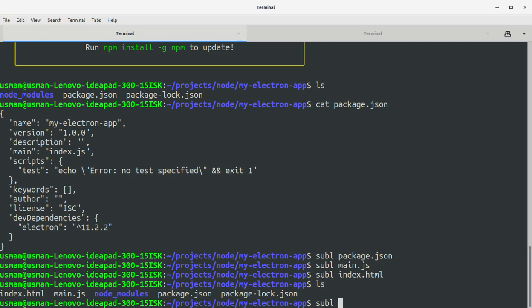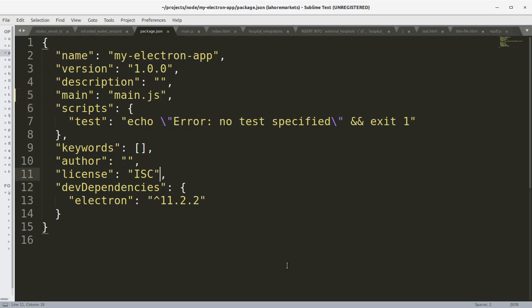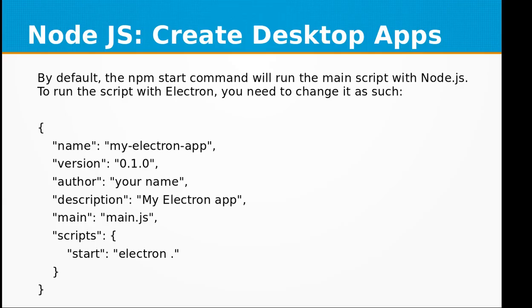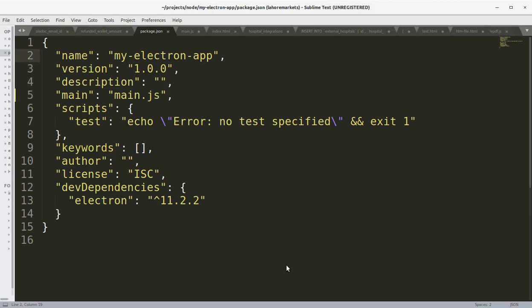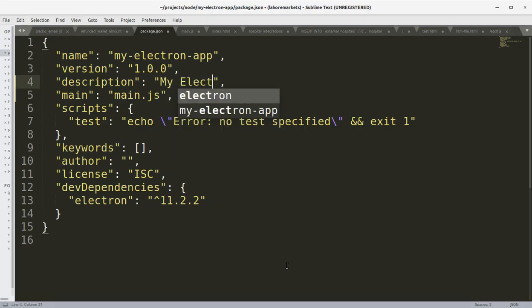So let's edit the package.json file. Name is fine, version is fine, description I can type in my Electron app. Okay, main.js.